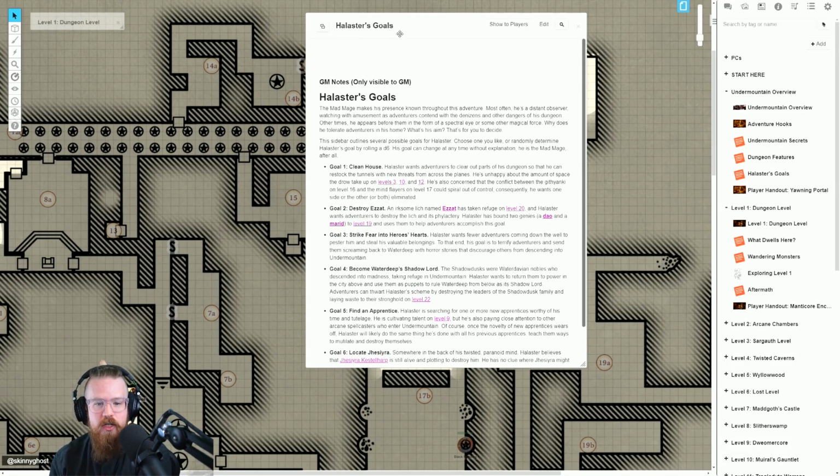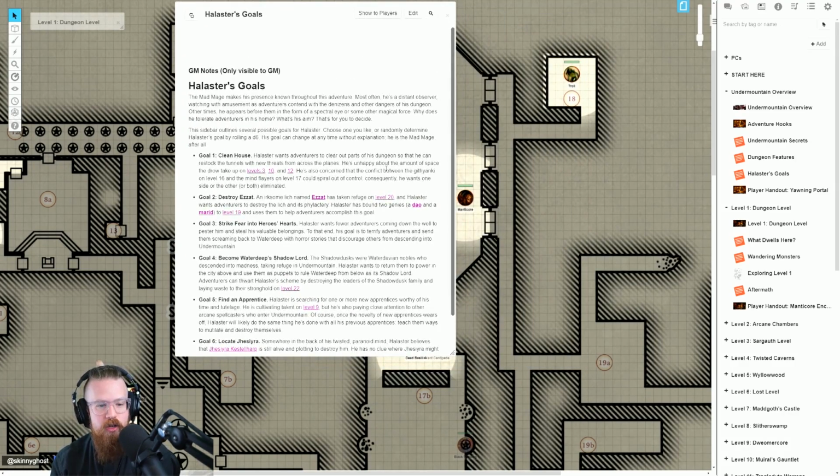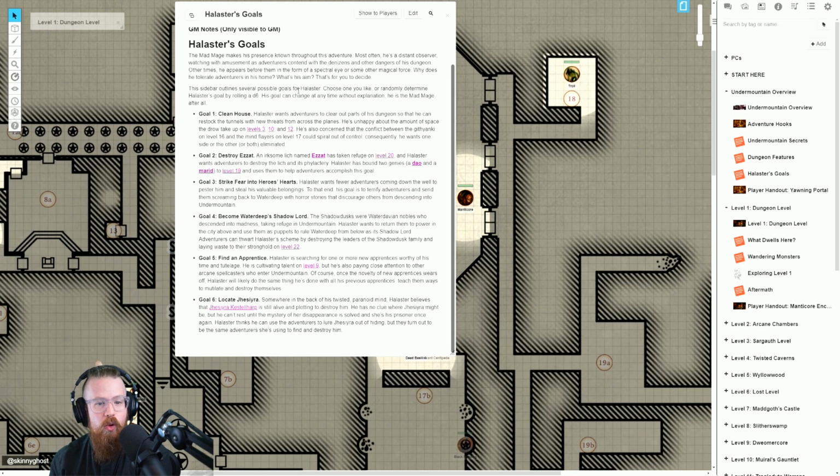Okay. The Mad Mage makes his presence known throughout the adventure. The sidebar outlines several goals. Choose one you like or randomly determine it. His goal can change at any time. He wants the adventurers to clear out parts of his dungeon. He's unhappy about the amount of space the drow take up on 3, 10, and 12. Well, he wants to kick them out. He's also concerned about the conflict between the Githyanki on 16 and the Mind Flayers on 17.